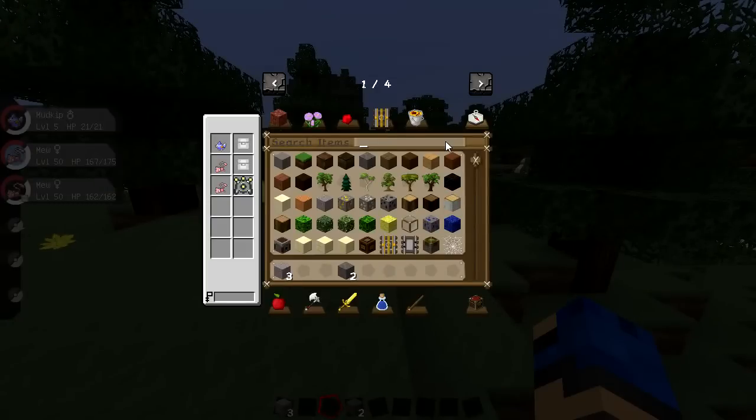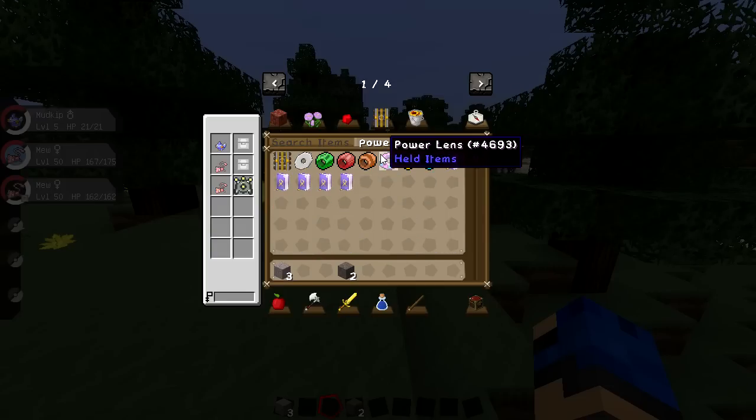Now, in addition to that, there's several items that are designed in order to increase your chances of getting better IVs, or getting IVs more quickly.